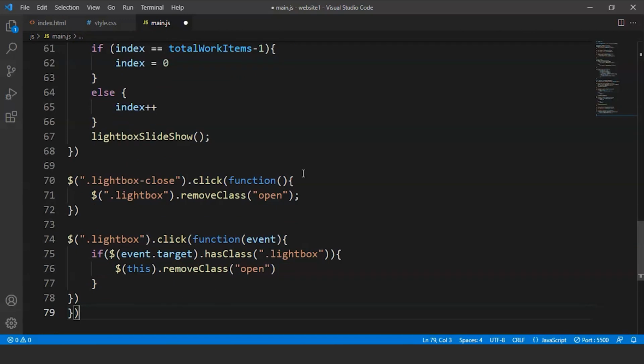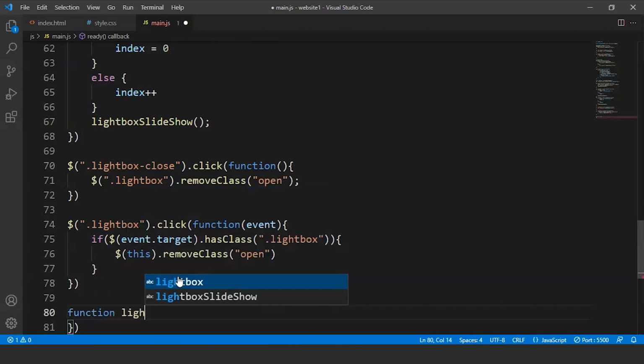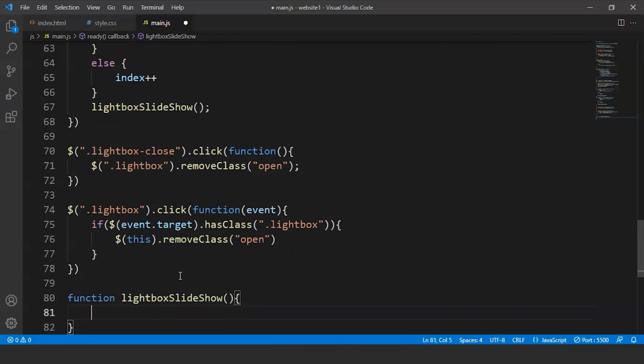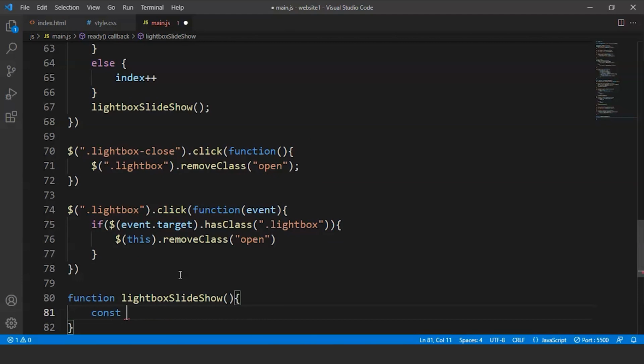Now the next part is to create the function lightbox slideshow. Fine. So for that we'll write here function lightbox slideshow. This is going to be a function and we are going to create it. We'll write here const img src is equal to dollar.